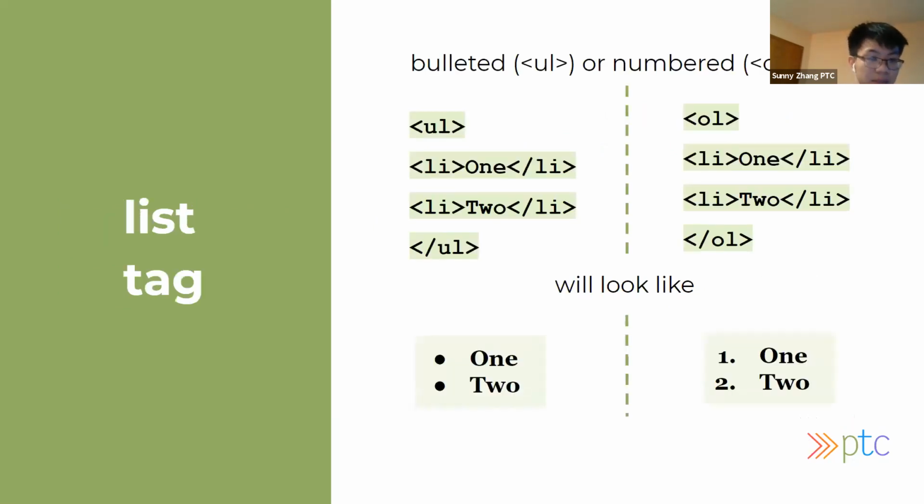Okay, moving on to some lists. So obviously lists are very useful, and if you have a lot of things you want to write down, lists are probably the easiest way to do so. There are two main types of lists, bulleted lists and numbered lists. So for a bulleted list, you would use UL in your opening and closing tags. And then for a numbered list, you would use OL in your opening and closing tags. And then within these opening and closing tags, you'll have tags with li inside of them surrounding each object of the list. And as shown on the screen here, that's how it will look when you put down the list.